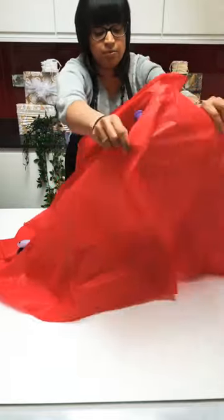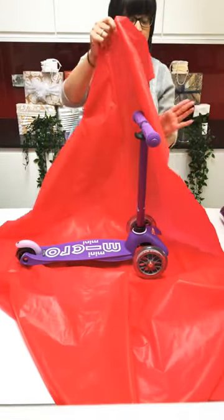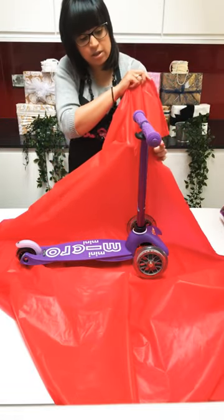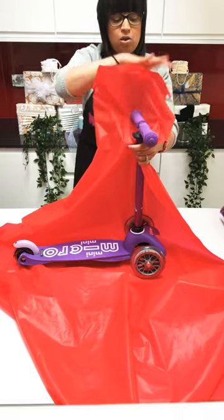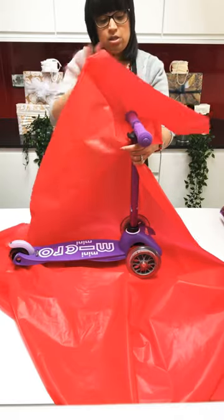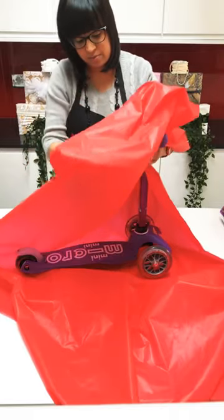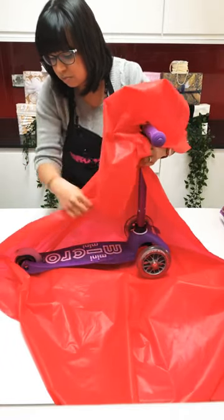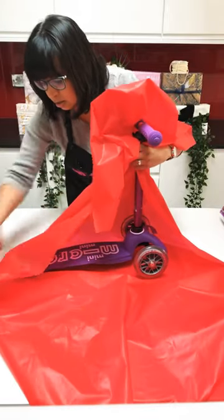Right, there we go. What I'm going to do is, with my hand, grab as much as I can from here, and I'm going to leave the handlebars out and you'll see why after. I'm just going to pull all of this up. Tuck that in underneath there.